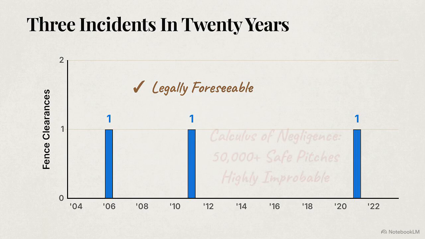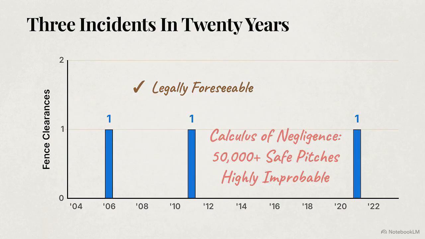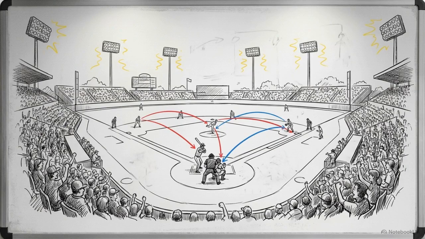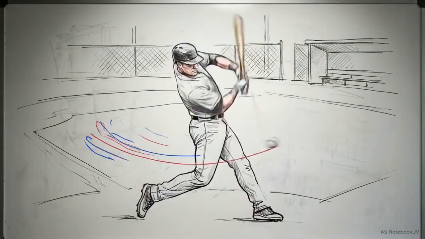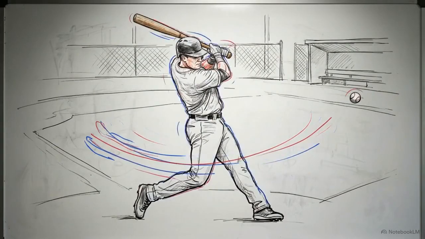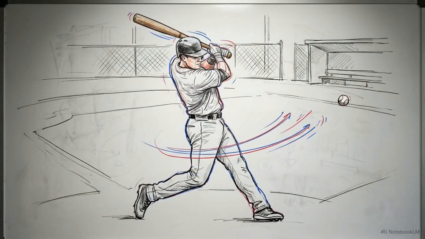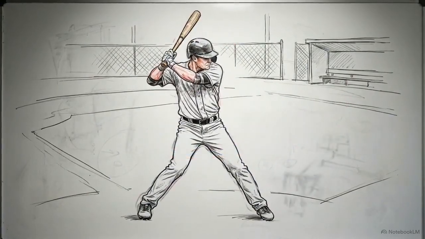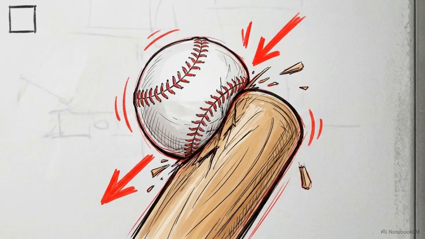But here we hit a crucial legal disconnect. Just because a risk is foreseeable does not mean it has a high probability of actually occurring. Those 3 isolated incidents must be measured against the sheer volume of safe play. The club has hosted thousands of at-bats over 20 years without a ball leaving the park. Furthermore, look at the highly unpredictable mechanics required to replicate this specific injury. It took an experienced batter swinging forcefully at a fast pitch, catching the exact edge of the bat to generate the anomalous trajectory needed to clear the mesh.